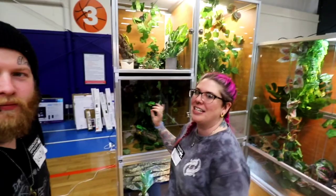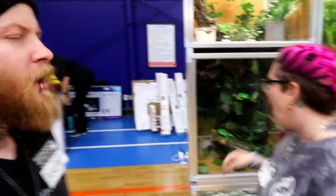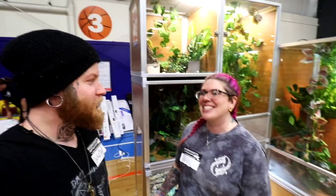Hey folks, I'm over here with Zen Habitats. As you guys know, I love these products and I've been working with them for about three years now. So tell us why Zen Habitats is the best enclosure company ever. Let's start with aesthetic — these are so aesthetic. They'll go so nicely in your reptile room, your living room, anywhere. And it's not black PVC. We want it to look like furniture. This is what's going to be displayed in your home with these awesome display animals, it should look good. Gone are the days of weird-looking black cage enclosures. Now it's like a living room for your reptile. Zen Habitats.